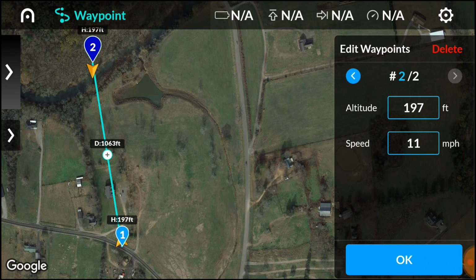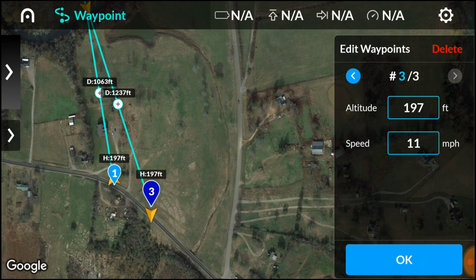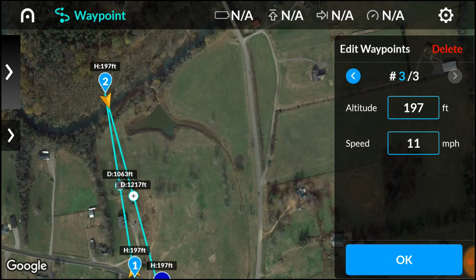So there, then I'm going to add one. Where's my next spot going to be? Okay, back about here, maybe a little closer. Yeah, actually a little closer looking at the lines here. A little closer here. Now I'm also going to do a straight line back in the middle of this.